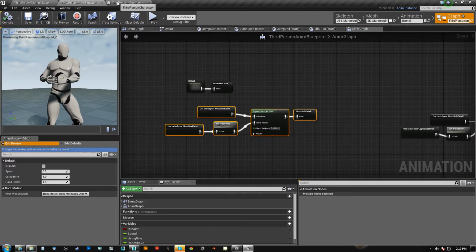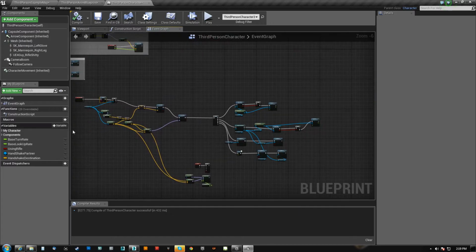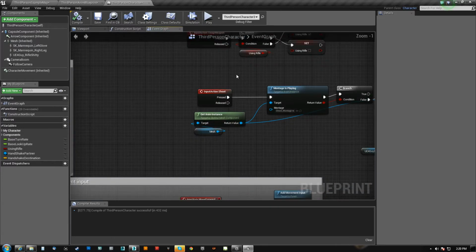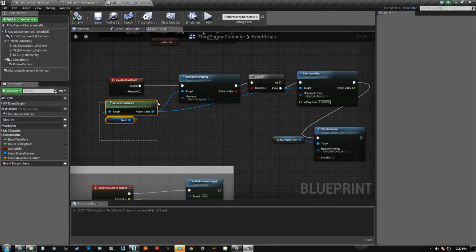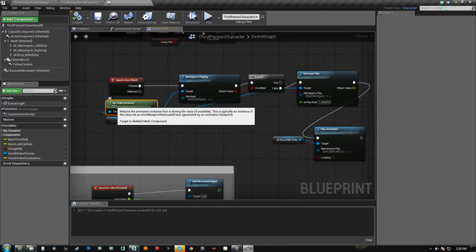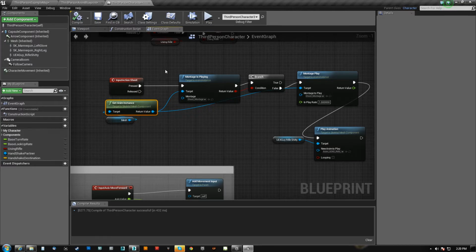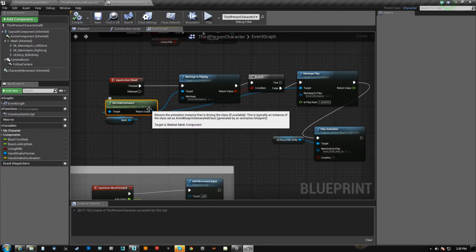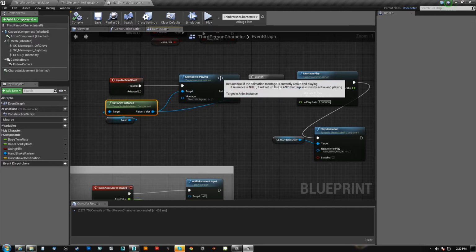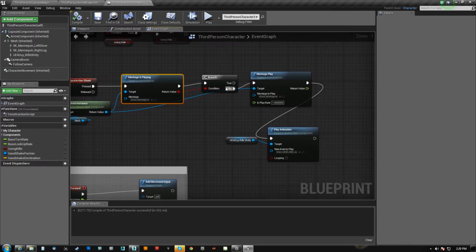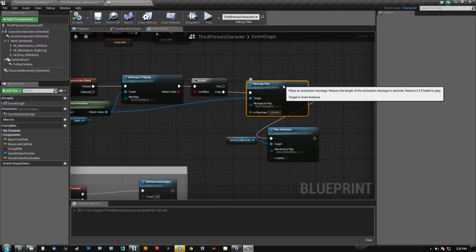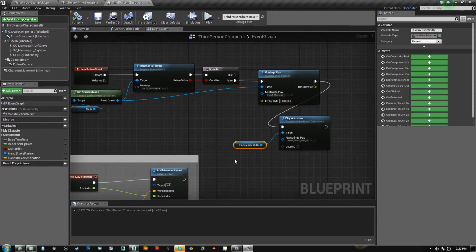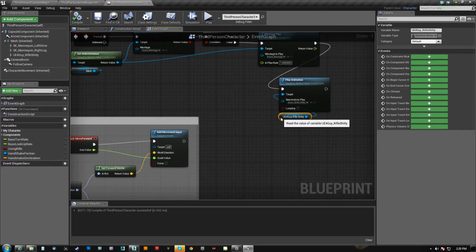And so then when we get to the character, when we hit the shoot button, I did make an action mapping for shoot. All we do is we get the Anim instance. Again, I'm going to say this every time, I think, for at least a few videos. The Anim instance is another word for the animation blueprint. Okay, it returns the animation instance driving the class, typically an instance of the class set as the Anim blueprint. So essentially that's what this is. Just get animation blueprint. So from here we ask, hey, is the montage playing? If it's not, play it. When that plays, we are now going to also play the animation on the rifle.